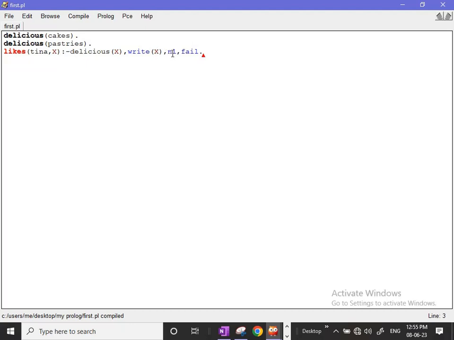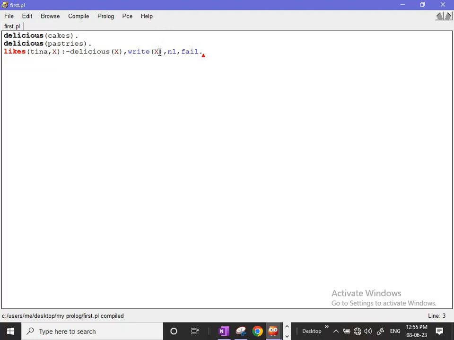Further, the new line predicate is called, so that it takes you to a new line, and then I am calling the fail predicate. So far, before fail, everything was perfectly true, correct? And now I am forcing this result to be false. So when I force this result to be false, Prolog automatically understands that it has to come back, backward chaining. On whatever values I had taken earlier, they have to be rolled back, and I have to check whether there is any other alternative. So it rolls back.